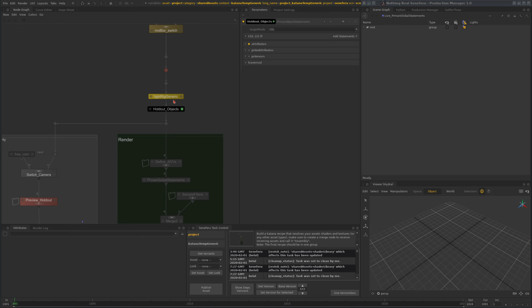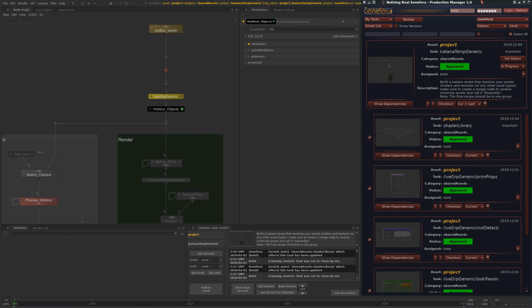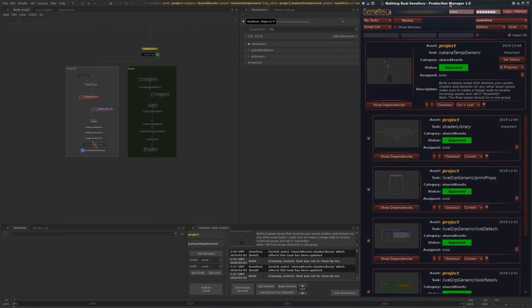So the purpose of this Katana template, as you will see later, is to make your life very easy. You will just click on load dependencies in the production manager. You will find everything working as expected. You will do nothing but move lights and do the final render when you are fine.